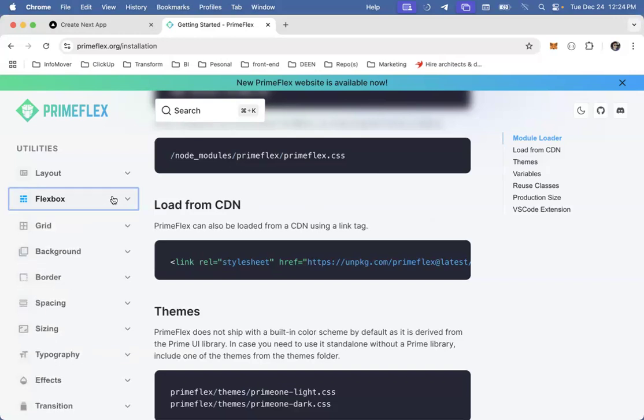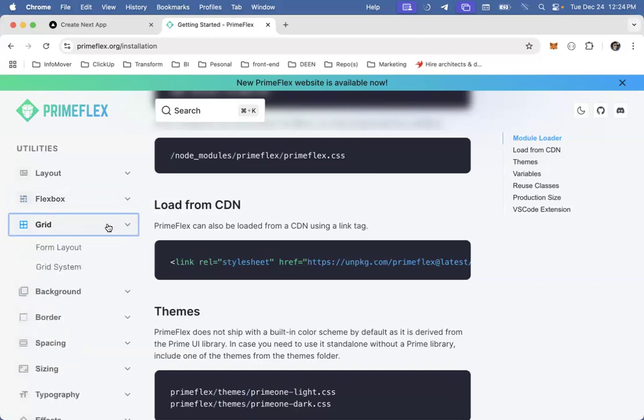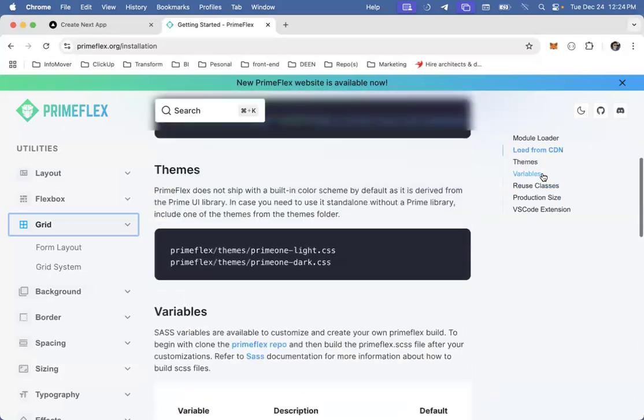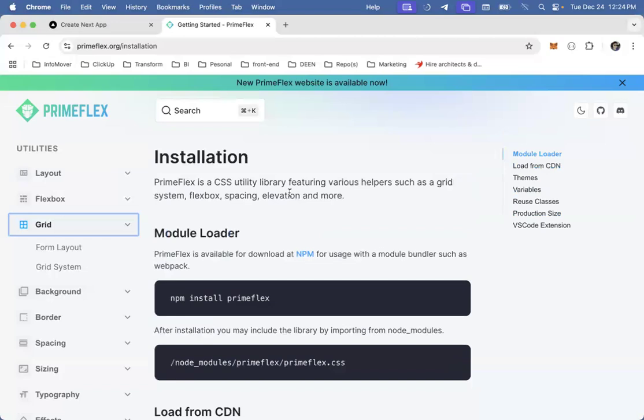So as I said, two things. One is Flexbox and the other is the grid system. Very important. These are fundamental things. In fact, I would suggest, I'm telling you, you will end up spending the maximum amount of time laying out the components and making the entire UI. For example, how do I create this entire sidebar and then the content over here? Then I say this must be the space between the content, and then on the right hand side, this is what I want. See, this is sticky, isn't it? See the typography and stuff. So you will end up spending a lot of time writing HTML and using the CSS classes. And in some cases, you will have to create your own CSS class.